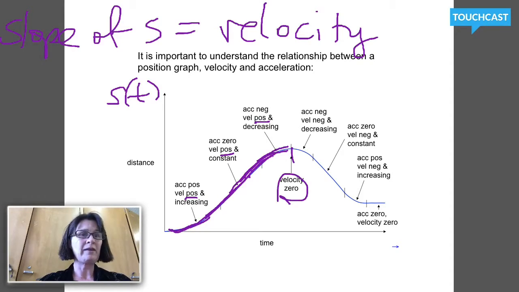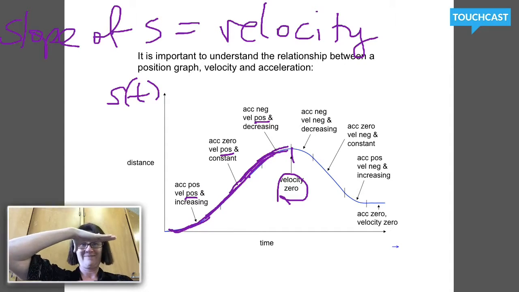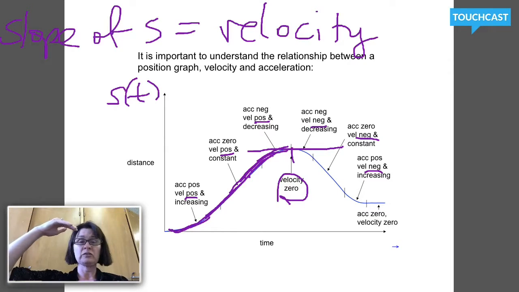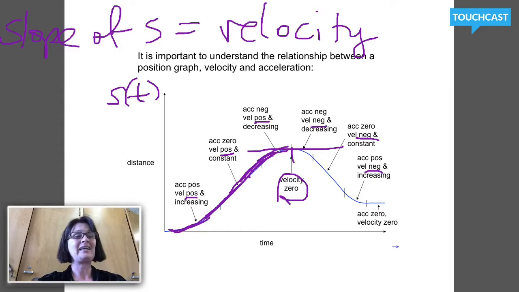At this one place where my function seems to be taking a turn, you can imagine drawing in the tangent line, the line that just touches your curve in one place. You could see the tangent line would be horizontal. That means the slope is 0, which means the derivative is 0. That means the derivative of position is 0, which means velocity is 0. Here, now that my function has turned around, my position function starts going downhill. It starts to decrease, which is why I have negative velocity, because velocity is the slope of the position function. The function's going downhill, so slope must be negative.